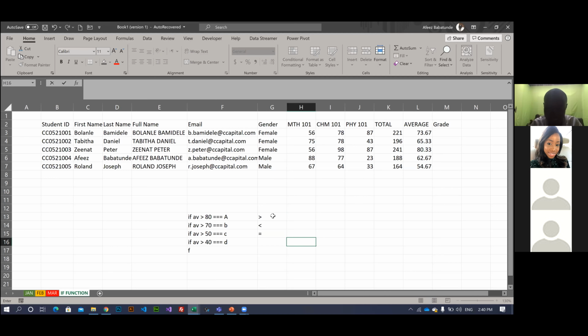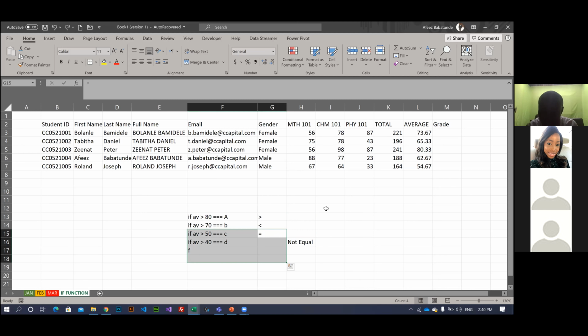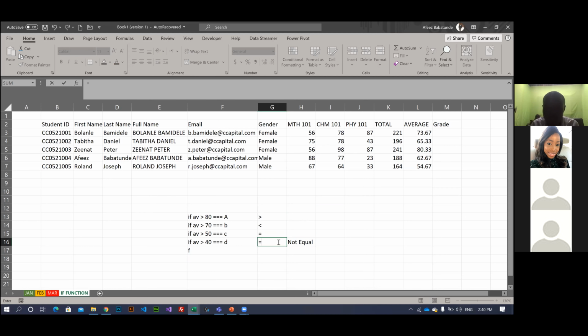On paper you use a slash to cross the equal sign. But how do you write that in the computer?